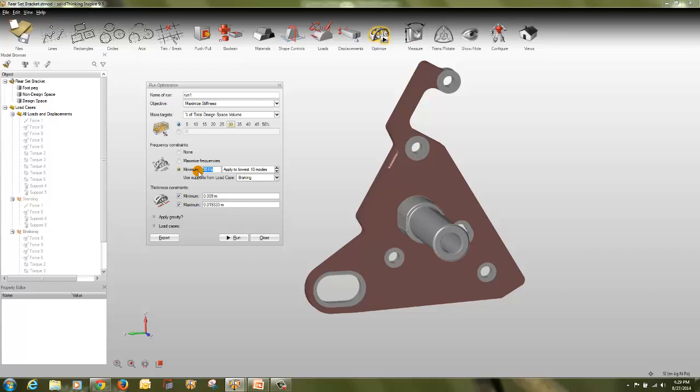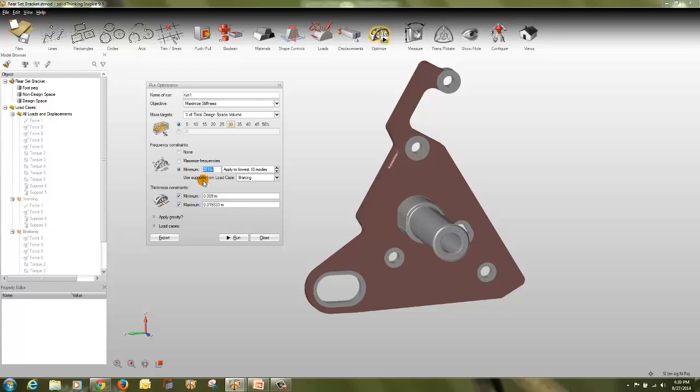When minimizing mass, you may enter a specific minimum frequency and specify how many of the lowest modes must exceed that frequency. If Inspire is unable to achieve the specified frequency of the lowest mode, this will be flagged in the Shape Explorer window, or in certain cases the optimization run may fail. If this happens, try assigning a stiffer material. So changing this will help you to get a stiffer material with a frequency range. You can also control the frequencies of your model.